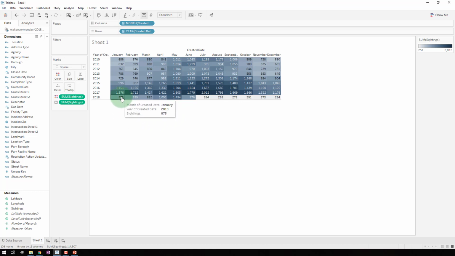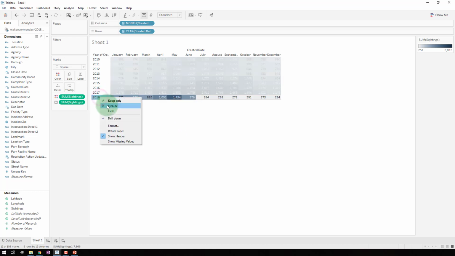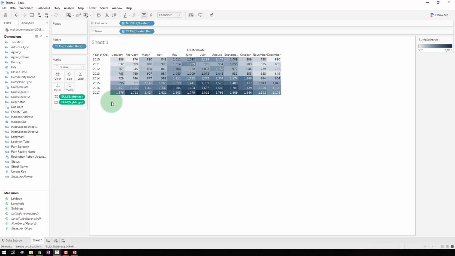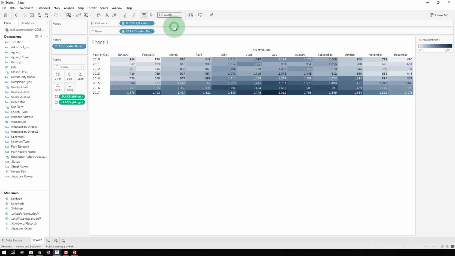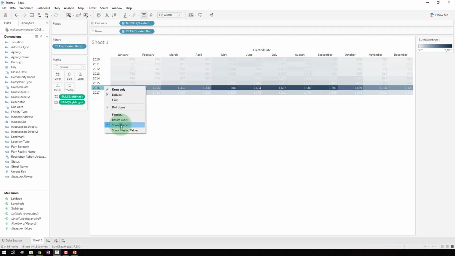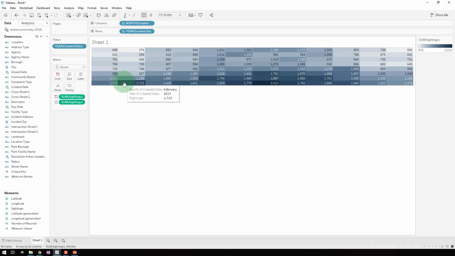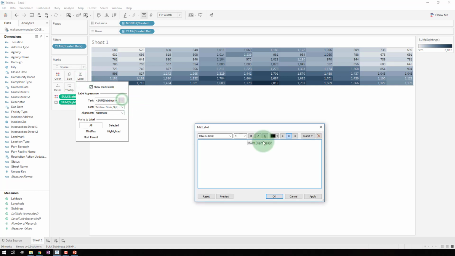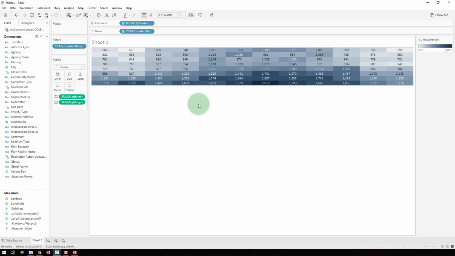One thing you'll notice is that we actually have some data that spills into 2018. Just to make this a little bit cleaner, I'm going to remove that year. So let's go ahead and exclude 2018. The other thing I'm going to do is set this to fill the width. Go ahead and remove the field headers, and that's a little bit confusing right now, but we're going to take care of those later on. The other thing I'm going to do here is adjust some of the formatting, and that's looking like a pretty good highlight table right now.